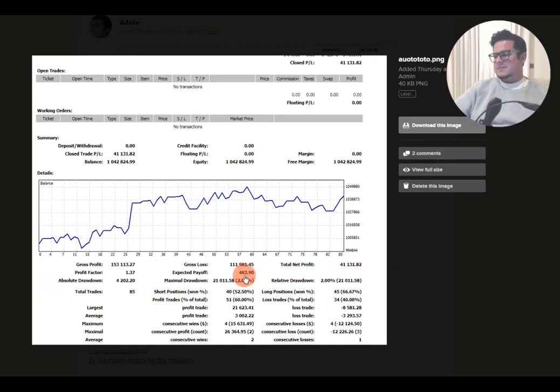Net profit is 5 times higher than the maximum drawdown. Here on the automated strategies, the total net profit is twice as high as the maximum drawdown. Still good, but of course the manual approach, because it has more trades, outperforms that. But then again, it requires a lot of work from my side, being at the screens, sometimes day and night, okay, and doing what I do, as compared to just having the automated bots running here. Still, I'm happy with what I see here.